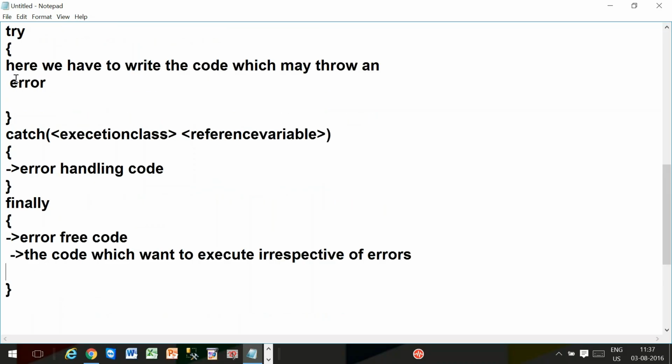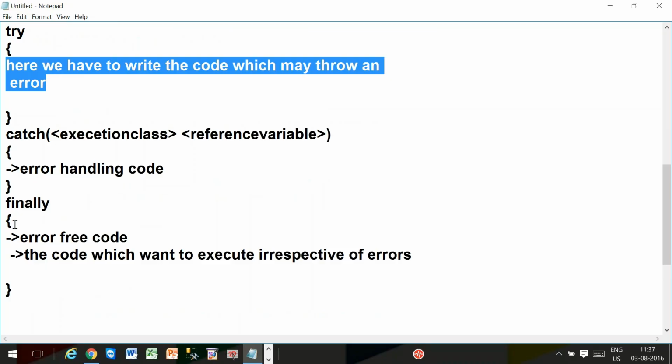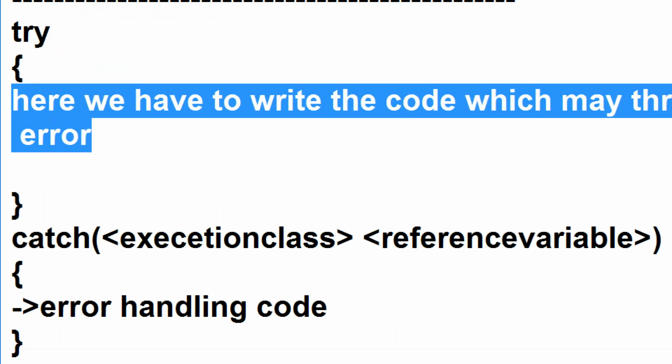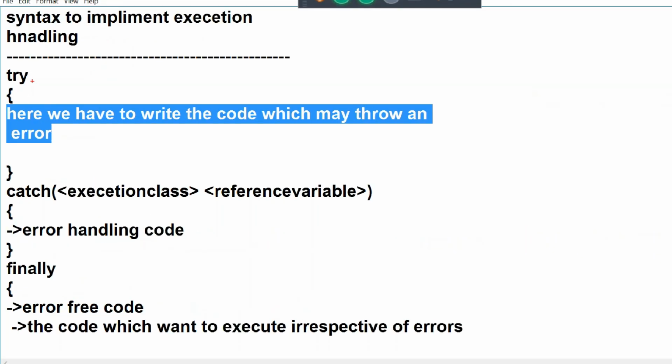First of all, to understand this, we need to understand the order of the try catch finally execution flow. First, control will execute the try block.